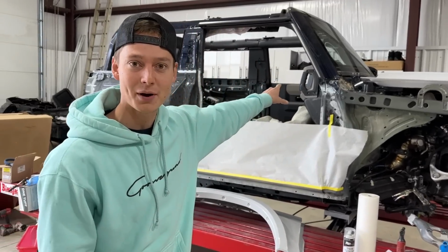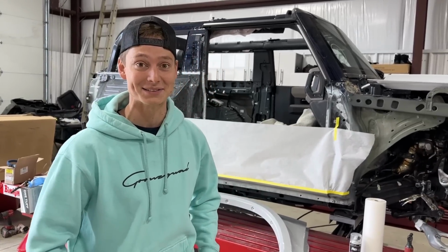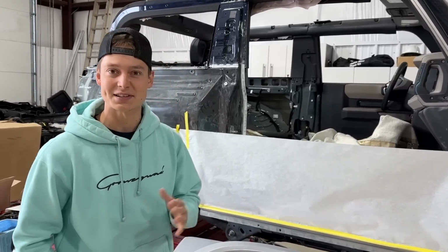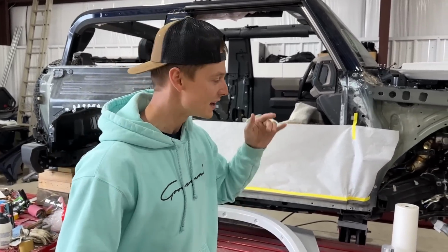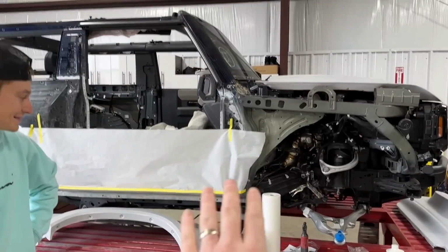I think we just got to do a little bit of touch-ups, and today we're heading back over there. We're going to throw some beautiful original, forget the name of it, some beautiful blue metallic paint back onto those fenders. It's going to look amazing. Antimatter blue, dude. That stuff is going to look super good, especially in sunlight and different types of lighting. I'm excited to go back into the paint booth and throw down some original paint on all these fenders. So what we're going to do is paint all the fenders and the hood.